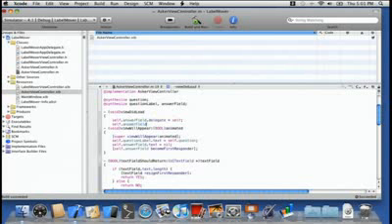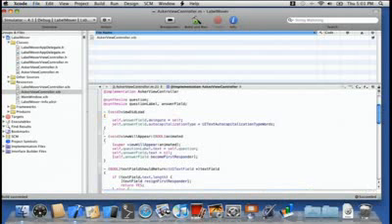Here's also where I might say answerField.autocapitalizationType equals UITextAutocapitalizationType, what's it called? Words, for example. Okay, so this is where we might configure our text field. This is viewDidLoad, our typical place. All right, so that's kind of the code for this view controller. Let's go build the user interface for it.